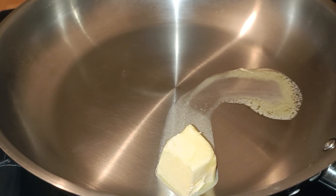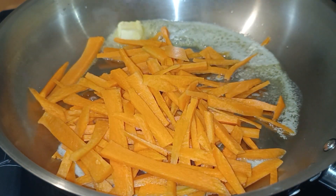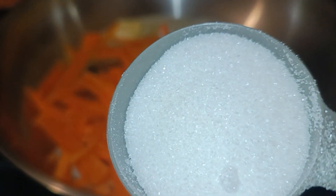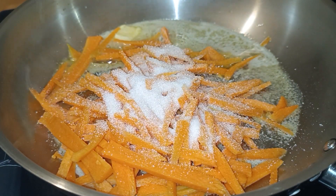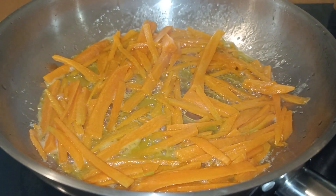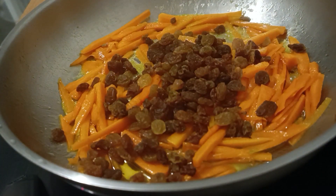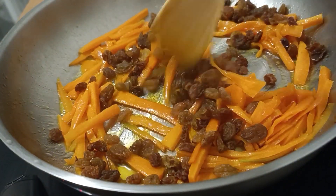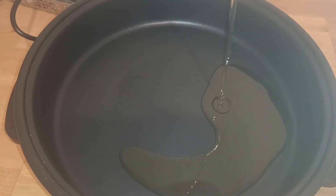In a frying pan, add 10 to 15 grams of butter, then add two carrots julienne cut. After that add one tablespoon of sugar — this is really important, it will give a caramelized taste to the carrots. Fry them in the butter. This is the main ingredient of the Afghani Plow or Kabli Plow used for garnishing and taste. Once the carrots are cooked and the sugar is mixed in, add one cup of raisins — these are optional. Mix it well and keep aside for garnishing.